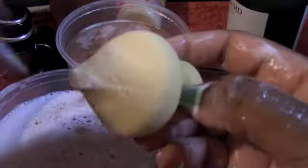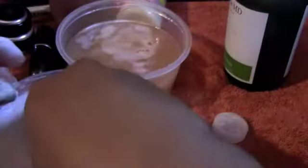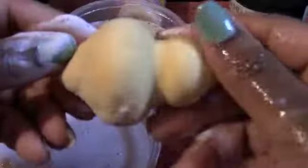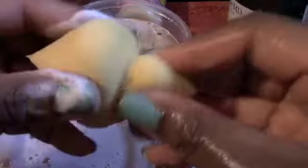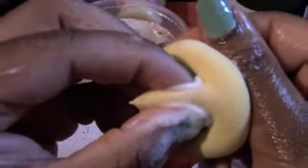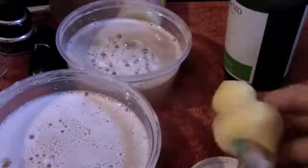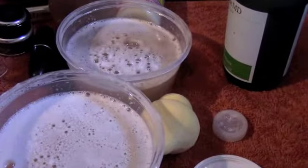Look at this, almost entirely clean, and the soap is still spilling out of here, so I still need to run this under my faucet. That water's not clean anymore, but let me just show you. Look at that. So much better than it was originally, right? And again, I can tell you so much more soap is still in here. I can feel it. But look how much cleaner it is, and I still have some more work to do with the tail. But again, soap is in here. It just needs to be in fresh water, and this will come right out. But yeah, this is lovely. Works like a charm. I'm going to run this under clean water in the sink so that I can restore this fully. Let me do that now, and I'll be right back.